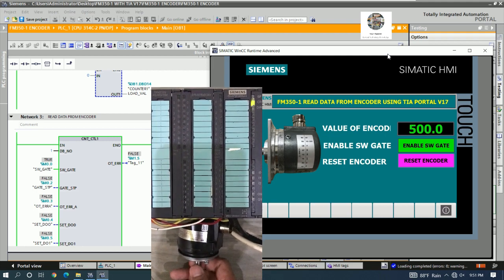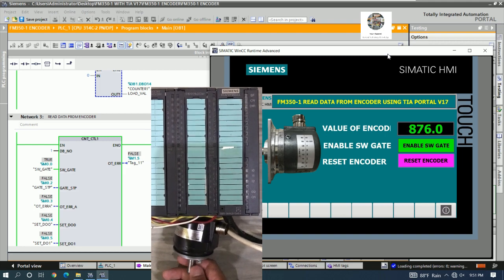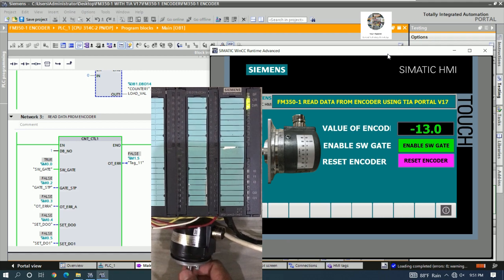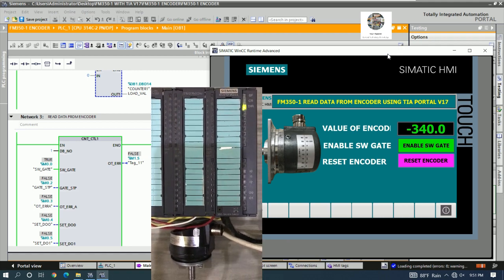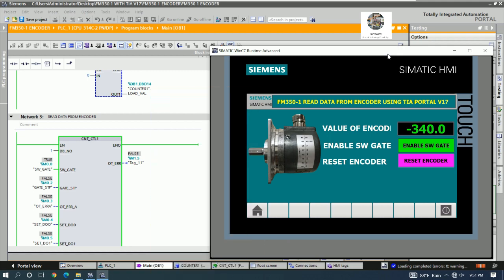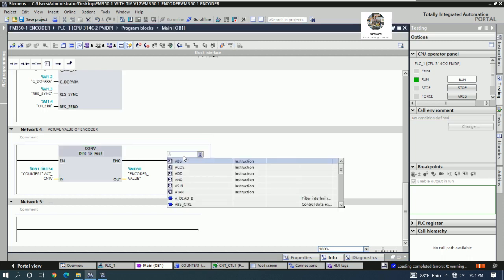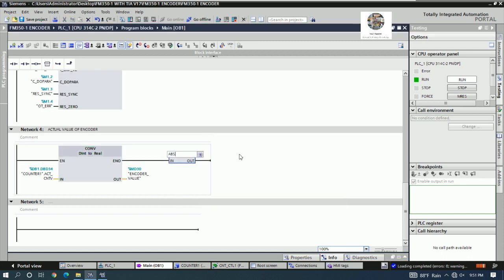The value is shown, right? Increase. So if we decrease, the value will show minus. And if we would like to show only the positive number, yes, we can adjust here. I will use the function ABS, absolute, yes.